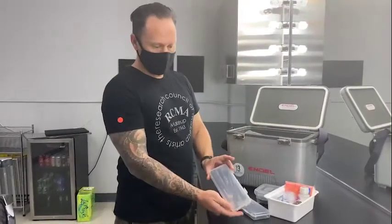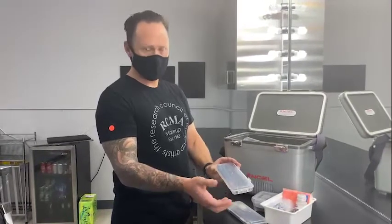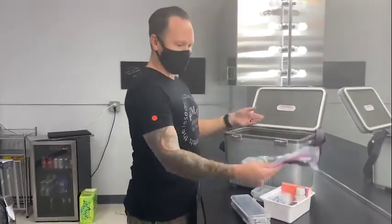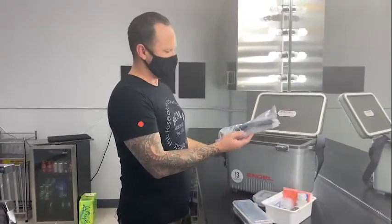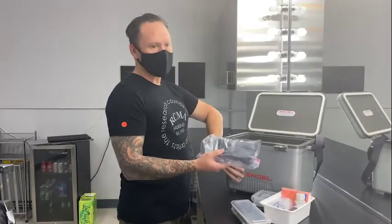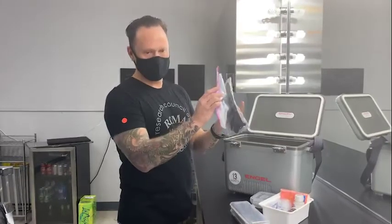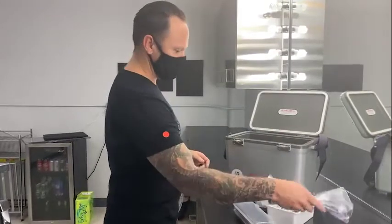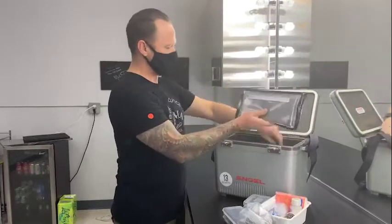These art bins can also be used for lip liners or similar items, or even tools — any metal tools could go in one of these. I've got some gloves in here too. I'm trying to find another solution for gloves and Kleenex — maybe an additional little bin. But this is something where I can just use the gloves, easily dispose of them, and put a new set in the next day where needed.